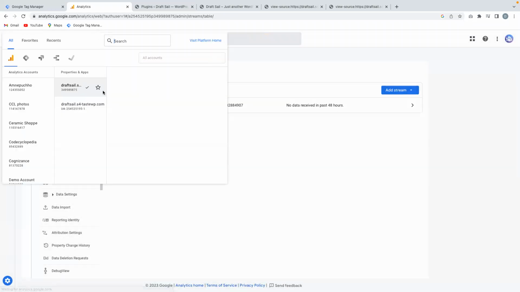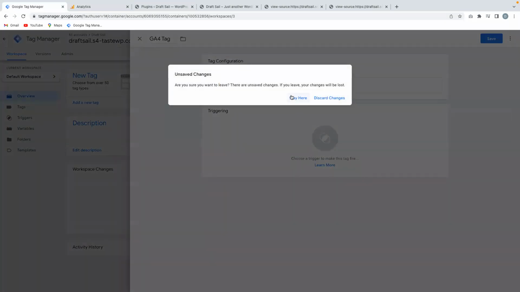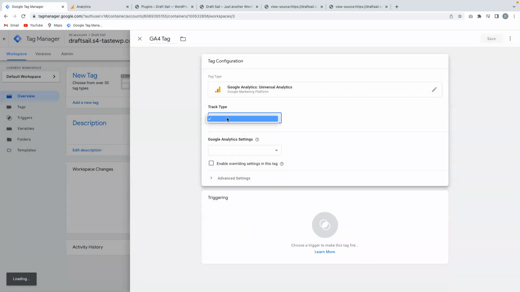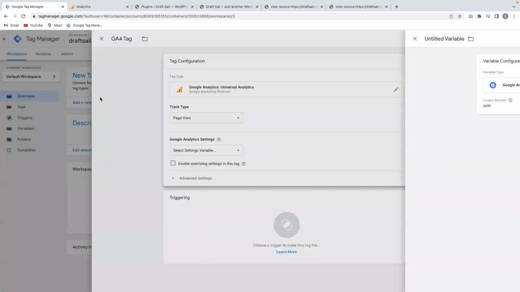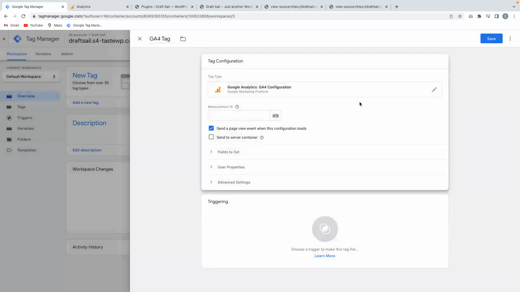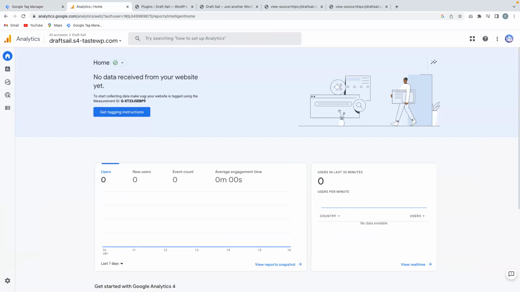And if you are on Google Analytics Universal, then what you have to do is, let's say, Analytics, and here just add your tags and create a new variable kind of thing. But we will do it for Universal if we have more time. Let's go with GA4 first. Come back. So there is your measurement ID.